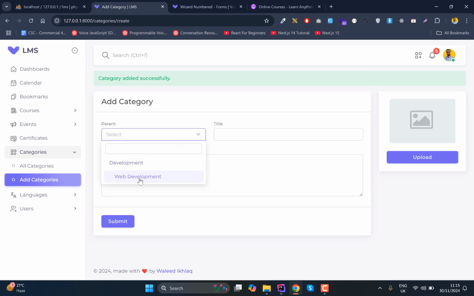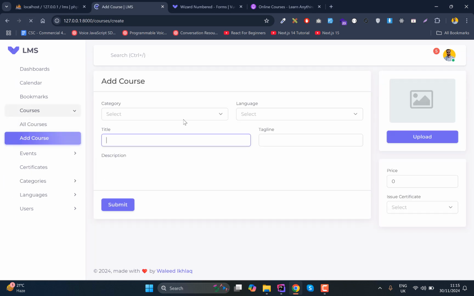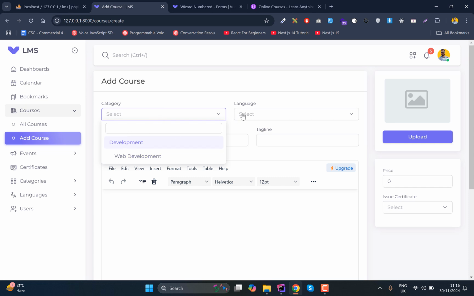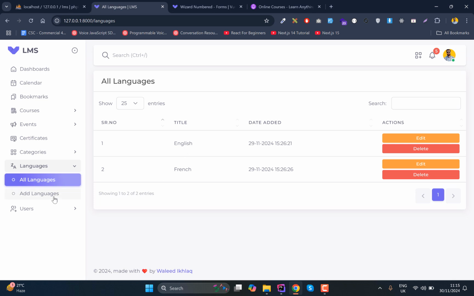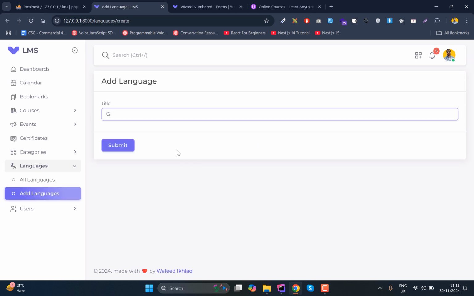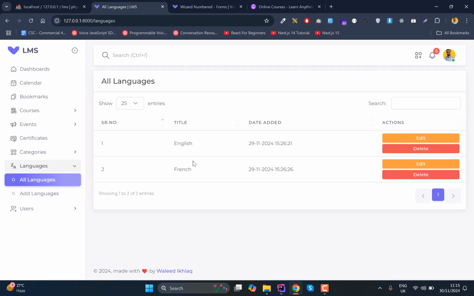Now if I only see web development, not mobile development, and if I go to add courses, it's the same. Even if I go to all languages, we have English and French. Let's also add German. Sorry, the spellings are mistakenly wrong, but still you can see that these are not here.